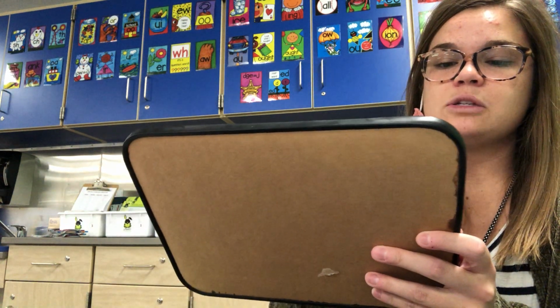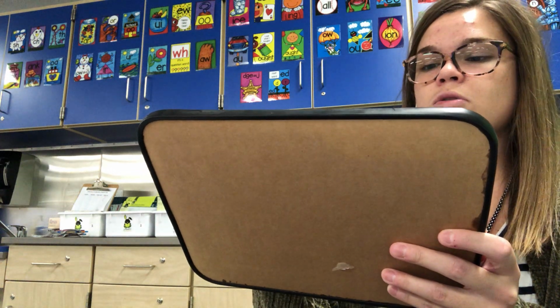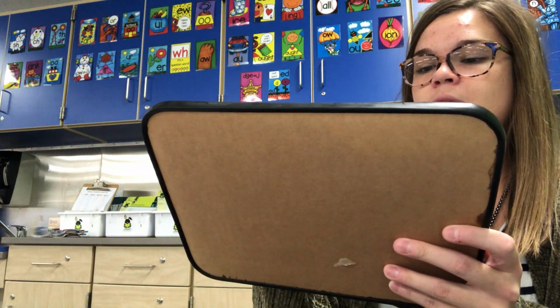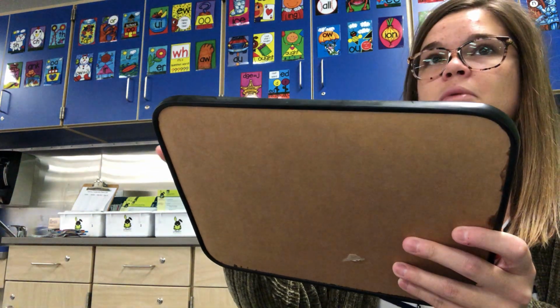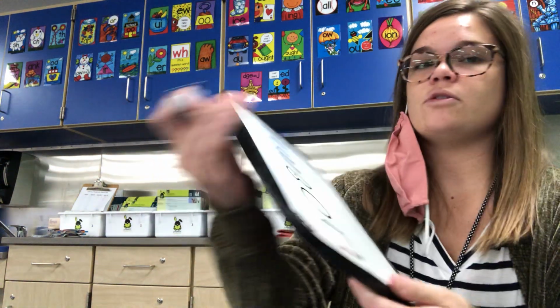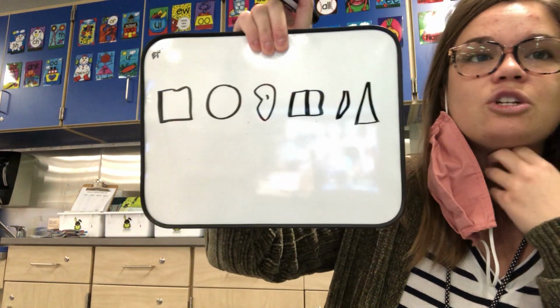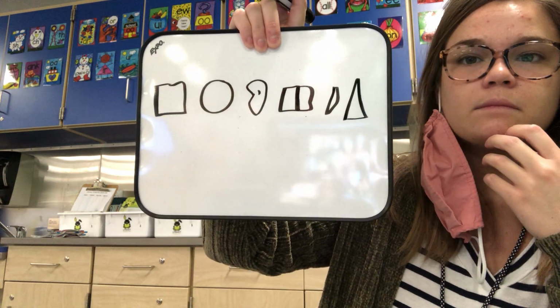So we had like a square. We had a speech bubble, but I'm just going to draw a circle. We had an ear. I'm not going to draw the best ear. We had a book. We had a pencil. I'm just going to draw a little tiny pencil. And then we had a triangle. So this is a quick sketch of the things that we had yesterday, right? Oh, I'm missing some eyeballs.